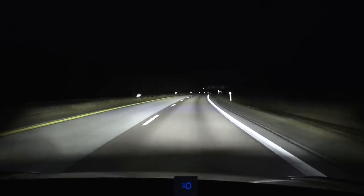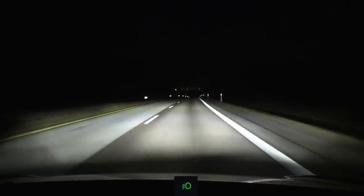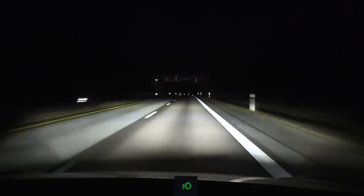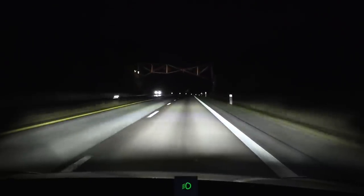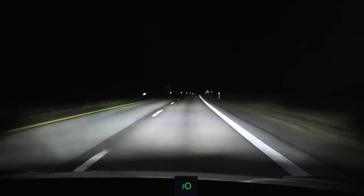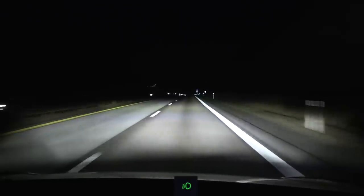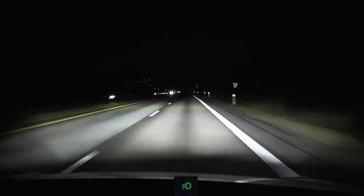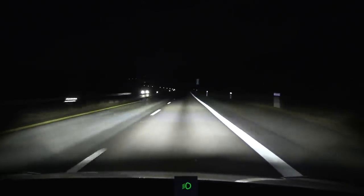Wait, what the heck? Okay, curve. Lots of stuff going on here. Right, let me see. Now we just have to get an oncoming car and see what happens there. Okay, that one turned off, right? That's fine. But the problem before was that it would fire up the high beam at oncoming cars. Oh, this is way better. Yeah, people have been reporting that it acts way better now.